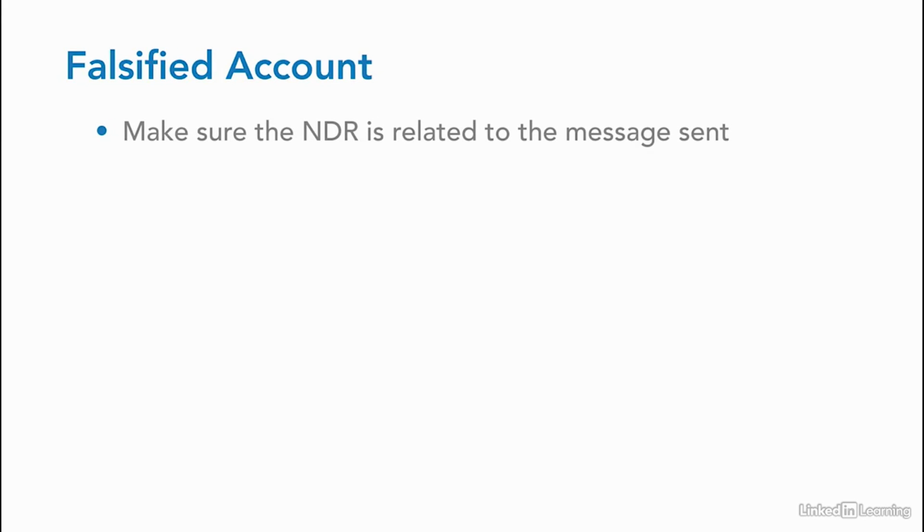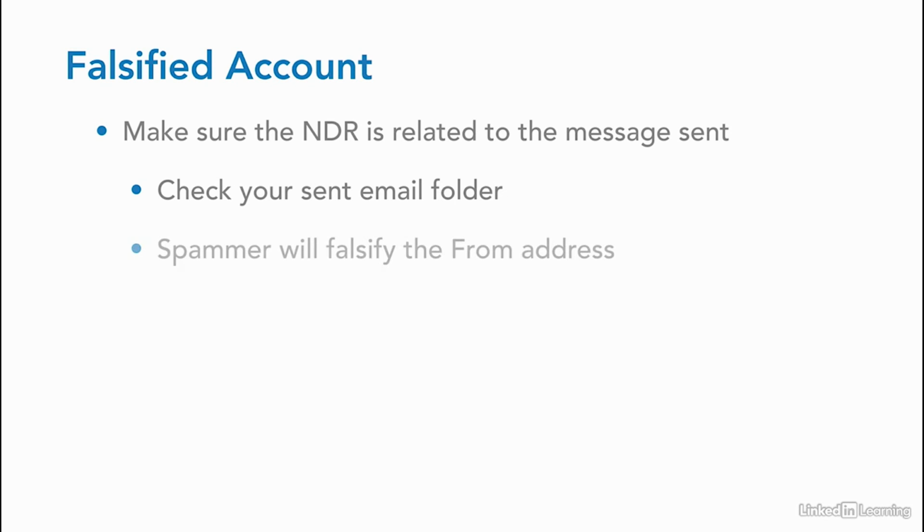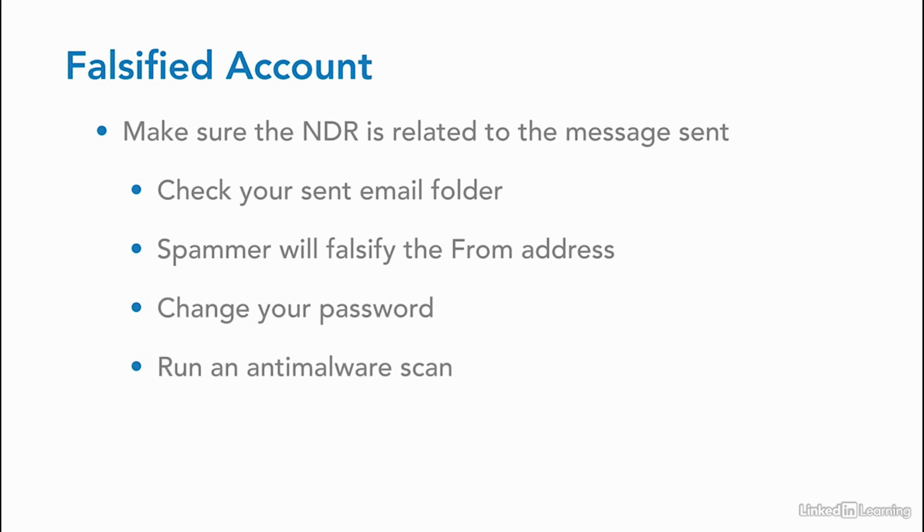If you feel your account has been falsified, you'll want to review the NDR to confirm that you actually sent the message and check your sent email folder. If the message is not there, then it's very possible that the spammer falsified the from email address. This is a very common practice, so don't panic, but change your password and run an anti-malware scan. If the preceding steps did not solve the issue, it should then be escalated to your IT department.